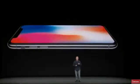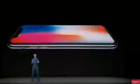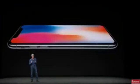So iPhone 10 is packed with innovative technologies that enable new user experiences. I'm really excited to invite out Craig Federighi to show you iPhone 10 and what it's like to use it for the very first time. Craig? Hey everybody. Wow, well, I'm absolutely thrilled to be able to give all of you your first live look at iPhone 10. This is a phone we've been dreaming about for a long time, but the reality of it in your hand, it's really something epic. So let's take a look.